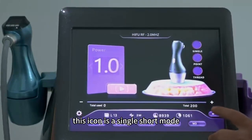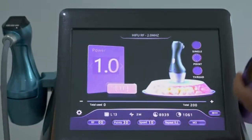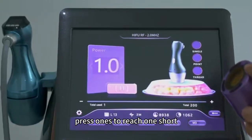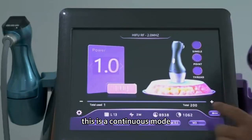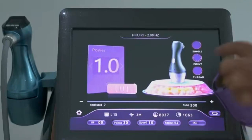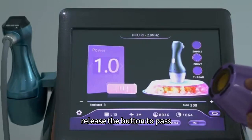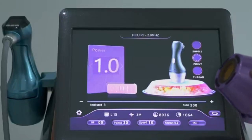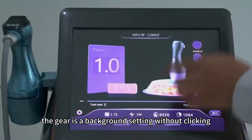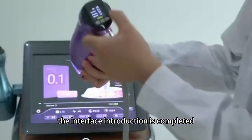This icon is a single shot mode. Press once to reach one shot. This is a continuous mode. Press and hold for continuous output. Release the button to pause. The gear is a background setting without clicking. The interface introduction is completed.